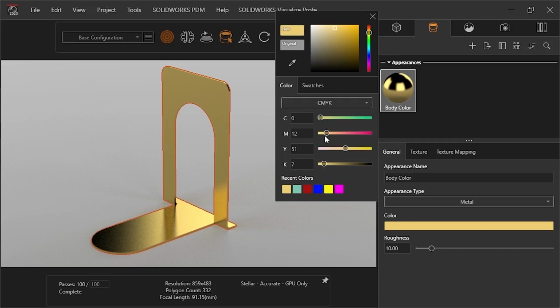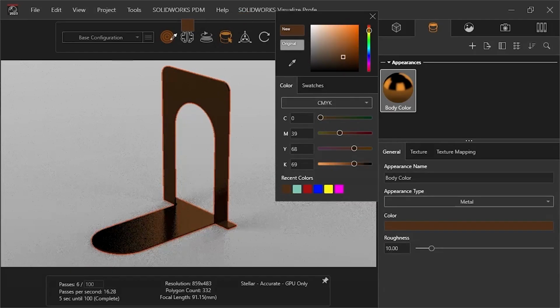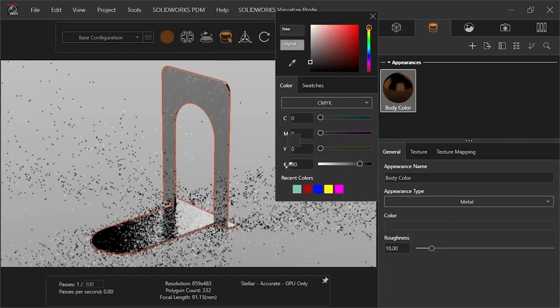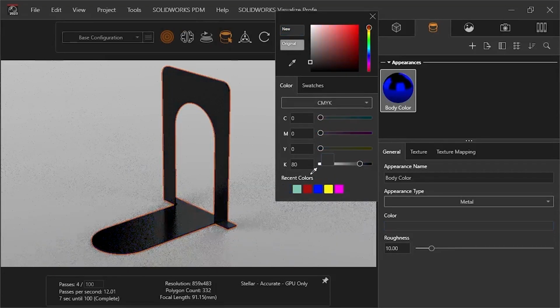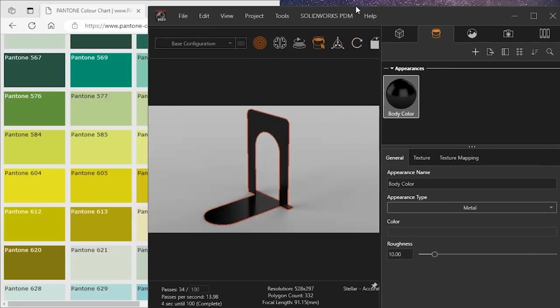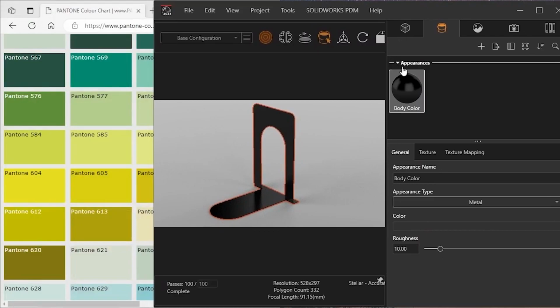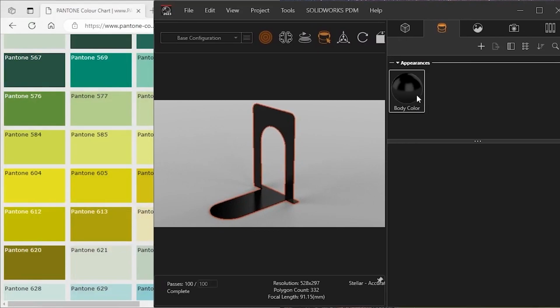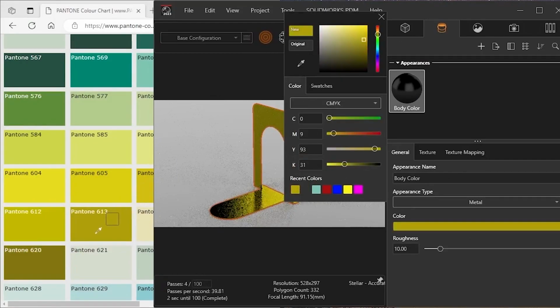Alternatively, if you have an example of the color you want to open on your screen, you can use the eyedropper tool to sample it directly. By clicking, holding, and dragging the eyedropper icon, the color block will update to show what color the eyedropper cursor is over. You can sample things outside of Visualize as well. So if I bring up another window, and re-enable the eyedropper, I can use any color from it.